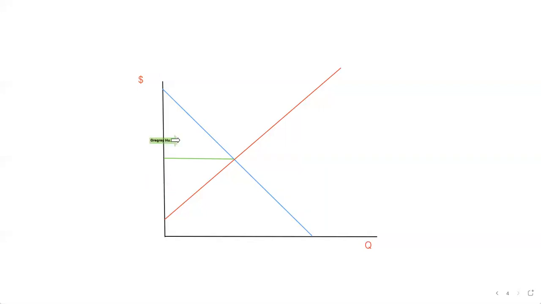Each of these littler triangles divides the big triangle, and here's where we'd have the equilibrium price. So the equilibrium price is dividing that big triangle into these two little triangles. Each of these has a different interpretation. The bottom one is what we call producer surplus. It's the share of the economic benefits that go to sellers. And the upper triangle is consumer surplus.